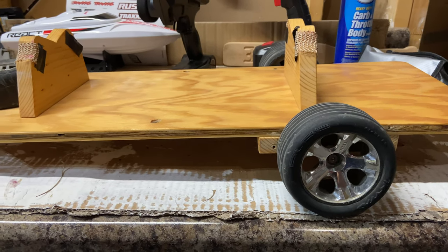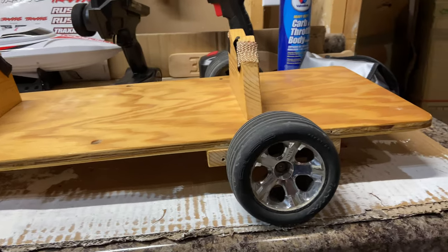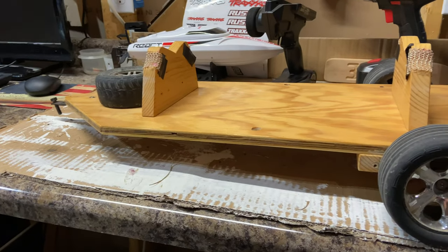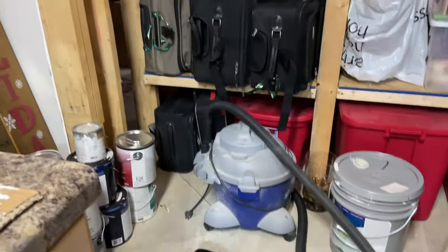So we have this custom trailer made for my Blackjack 24-inch. And it works great. I mean, it holds the boat and everything. And my Slash down here is what pulls it. I don't know if you can see it.